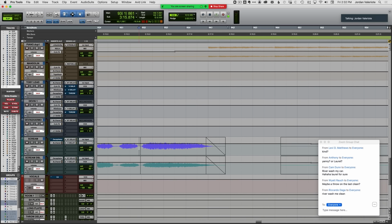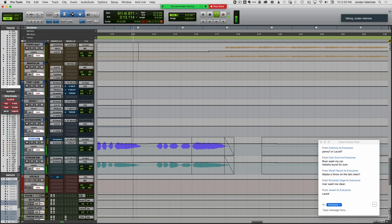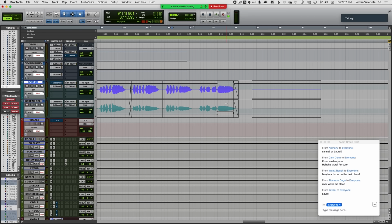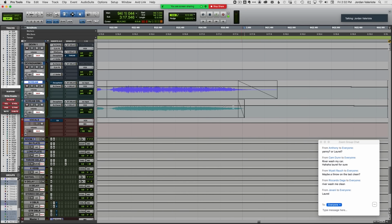I think I should leave it dry like that. Maybe it needs to be louder, maybe. Maybe pan them out all the way on that last word. Like how that right side trails off.